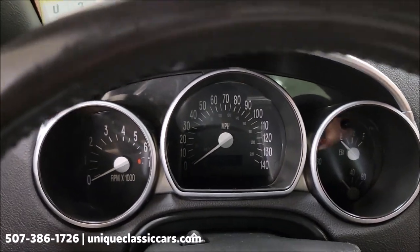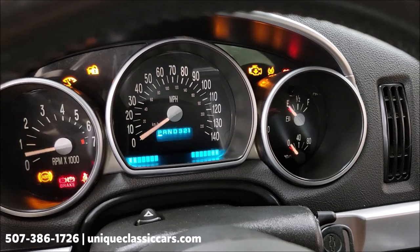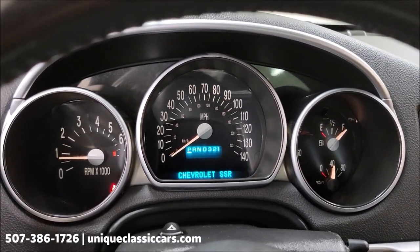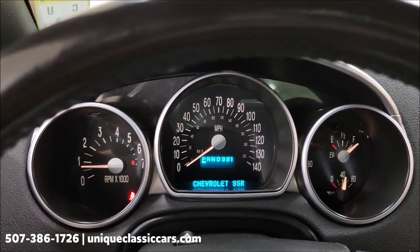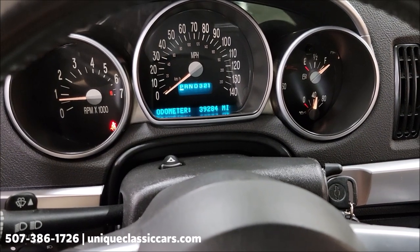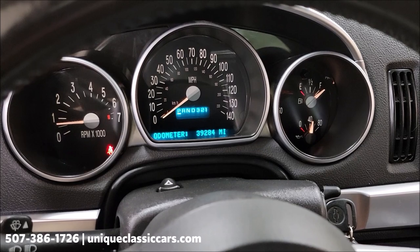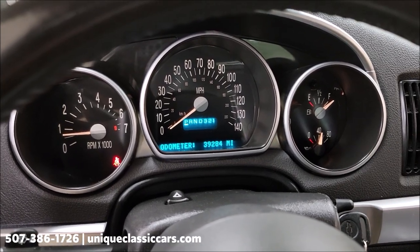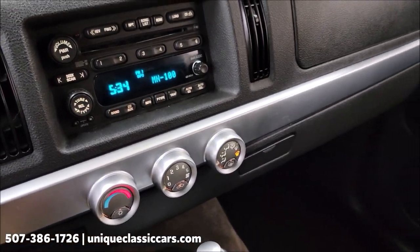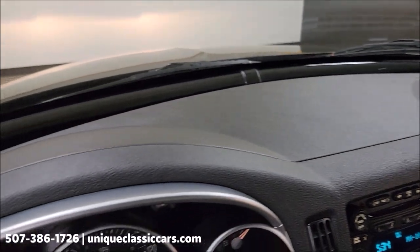Let's go ahead and start this up and check out the engine bay. Looking at the exact miles — about 38,000 to 39,000. Clean CarFax, no accidents indicated, confirmed mileage. As you can also see, there are no warning indicators or check engine lights — just that top timeout code when you try to run it down. Miles read 39,284. Stereo system, heat and AC controls, top of the dash all in good condition.